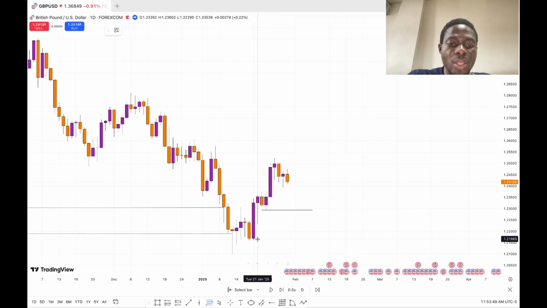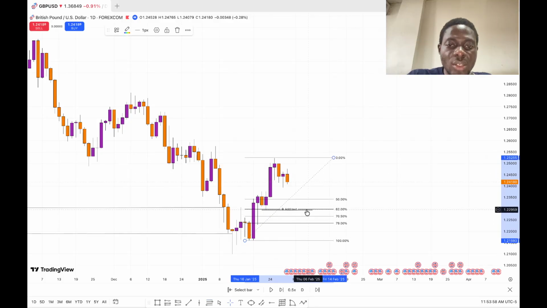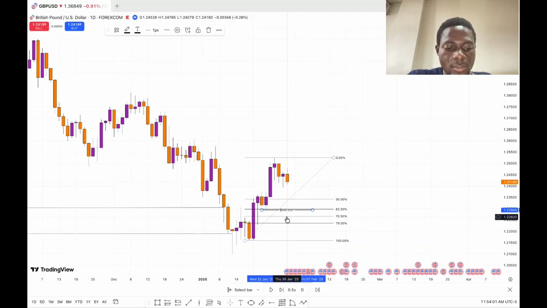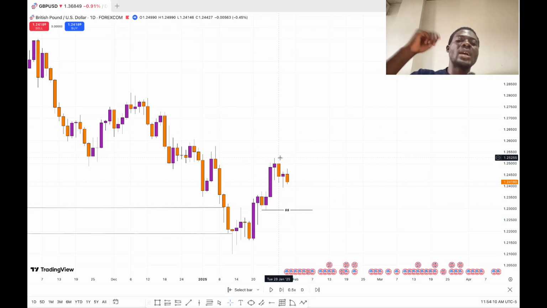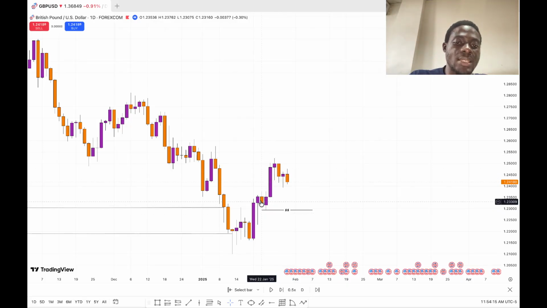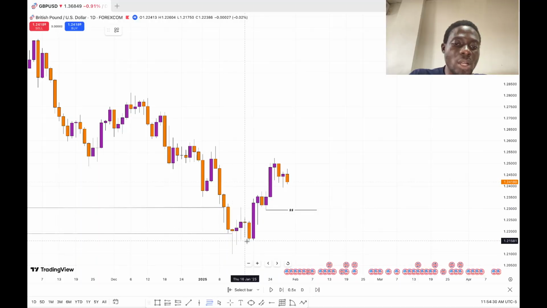Now, how do we become extra sure of where price is going to go to? Now that you've put this line here, we understand that price moves from liquidity to liquidity. That's old highs, old lows, or internal range highs and internal range lows. Look at this, this is a swing low. You understand? This is a low, a swing low. So if we've put this line over here, we are suspecting price to come all the way here to take out this low, and we've also anchored our Fibonacci here.